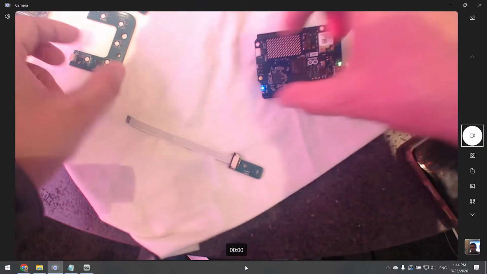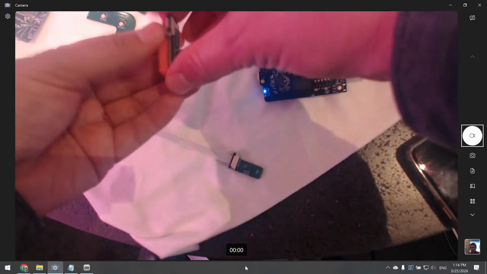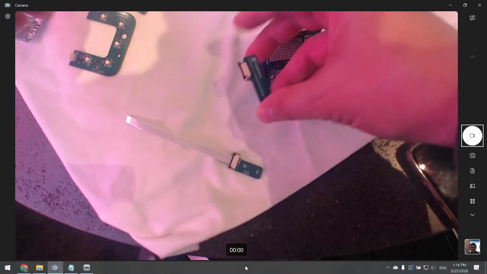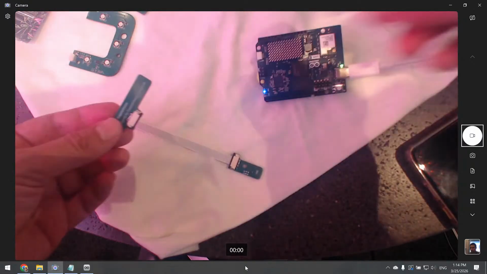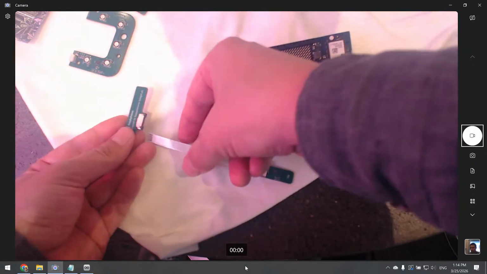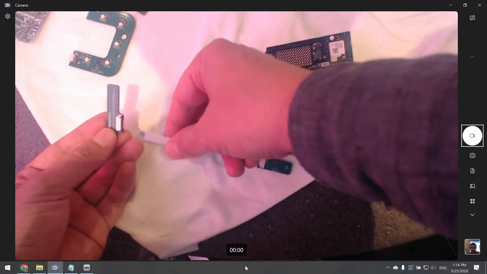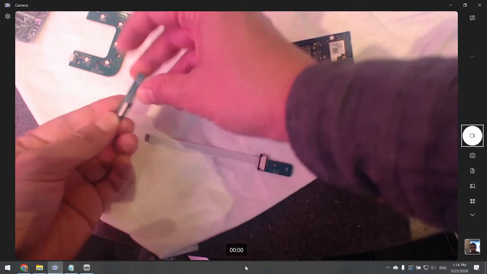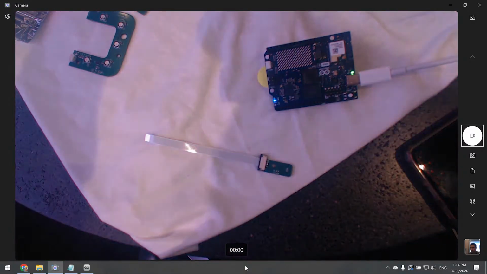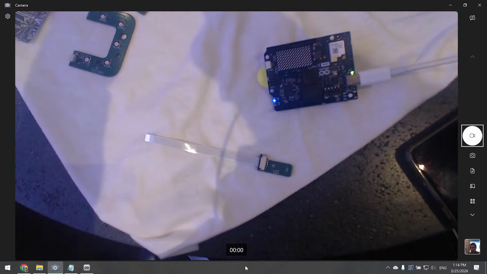Then, where's the other one? Here it is. Same dynamic. Facing up. Again, we have 2 sides, but we're interested in the side with the connector. Yes. Or not? Now you made me doubt. Look at the pins. If you look at the pin, it should be the other way.